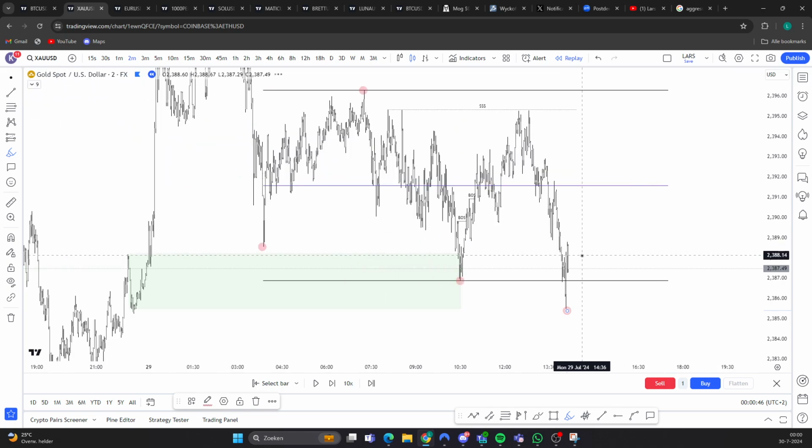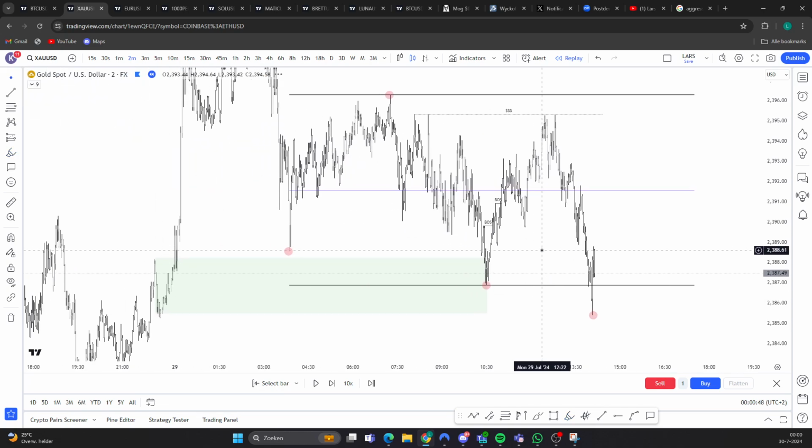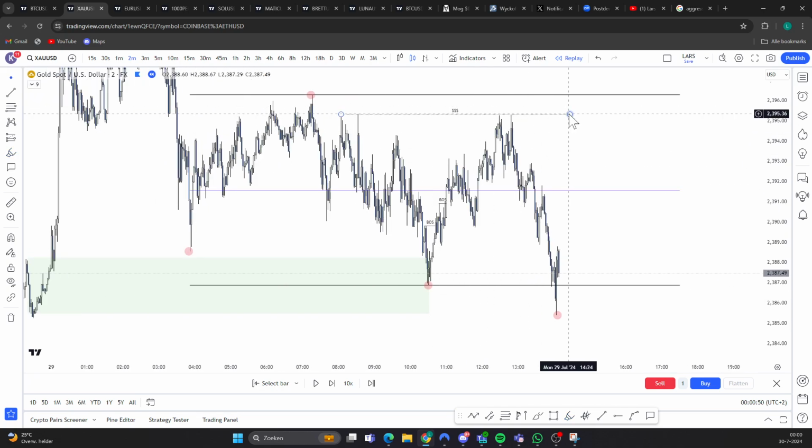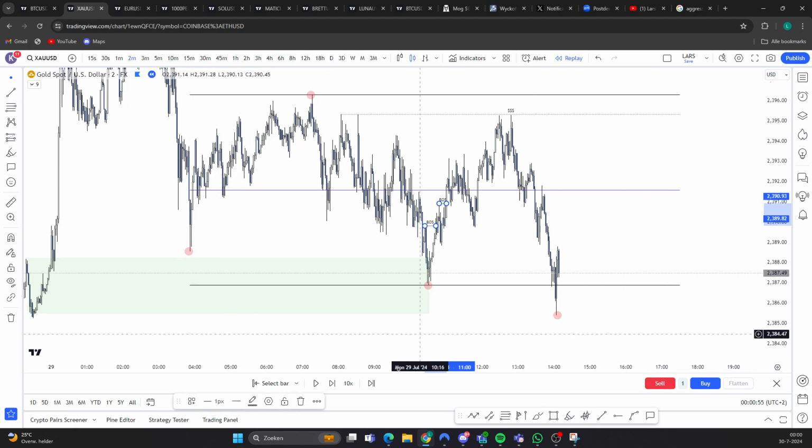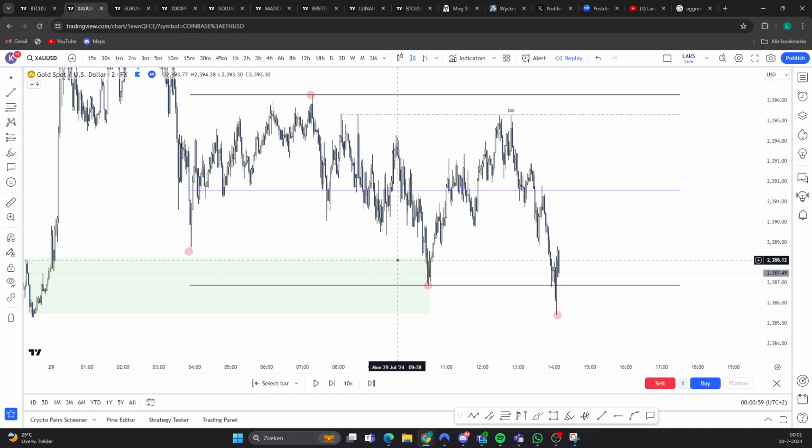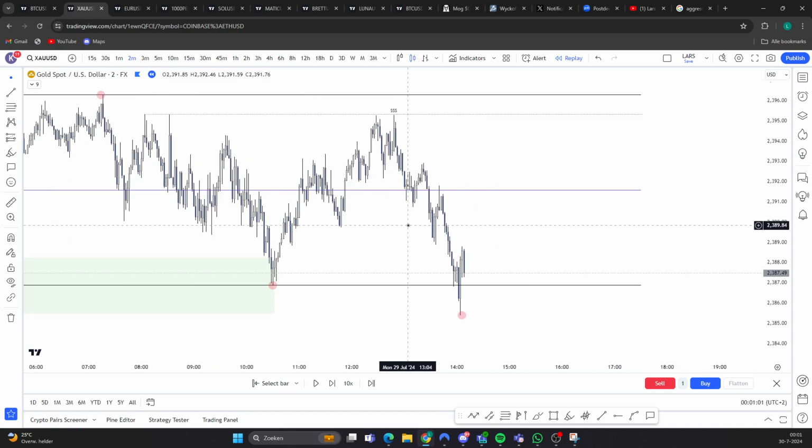There's always a chance for a Wyckoff Model 1, right? Because we still have the buy-side liquidity target right above. It is a Model 1. It's looking like a Model 1, okay? Did I expect a Model 1? No, but I don't trade what I expect. I trade what I see, right?